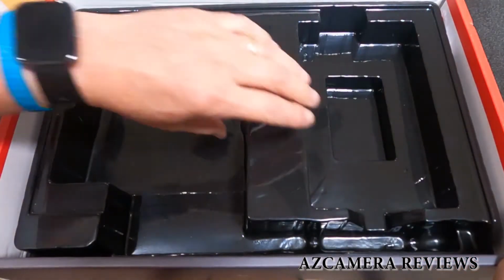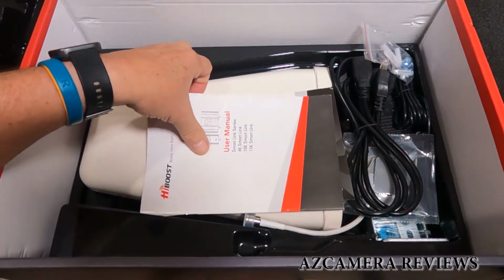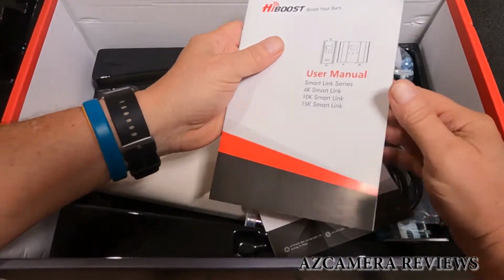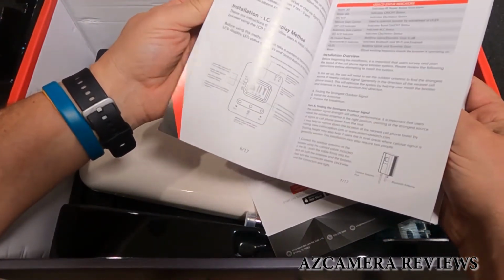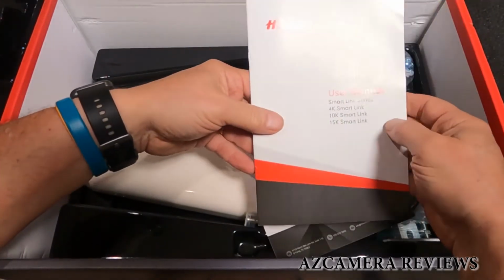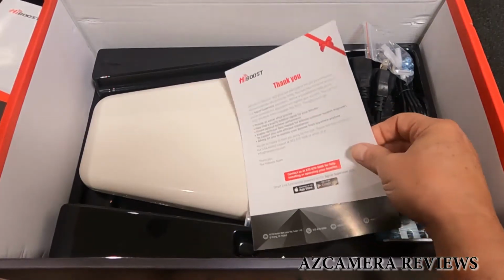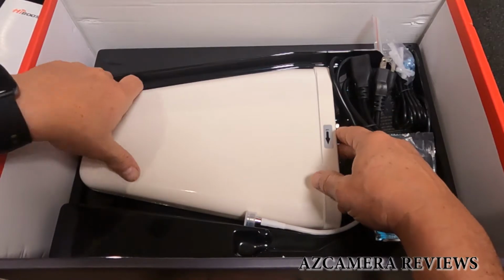Now, let's pull this top off and let's see what's in here. Here you have a user's manual, and the user manual is all in black and white. I haven't read it yet, so I don't know how good it is, but this is your usual user manual. And then they have a thank you card in here.